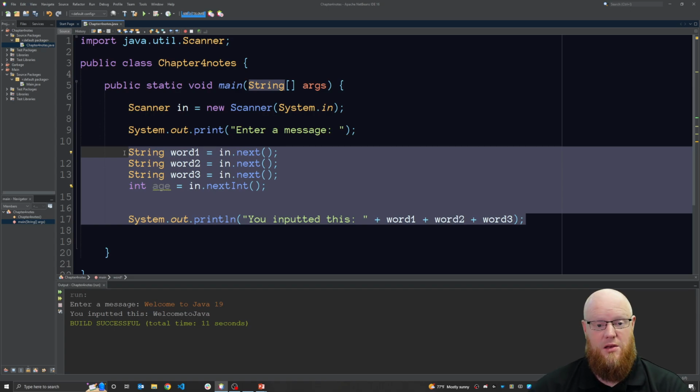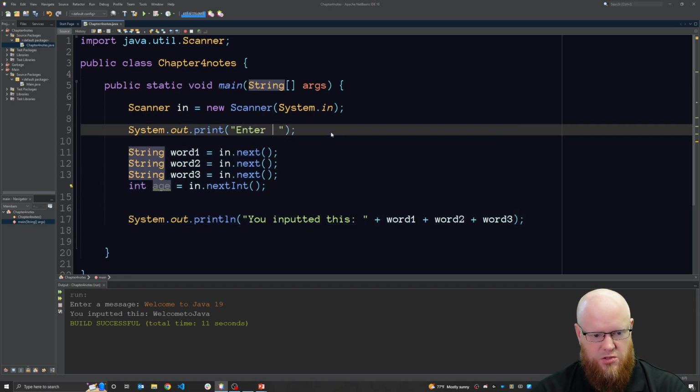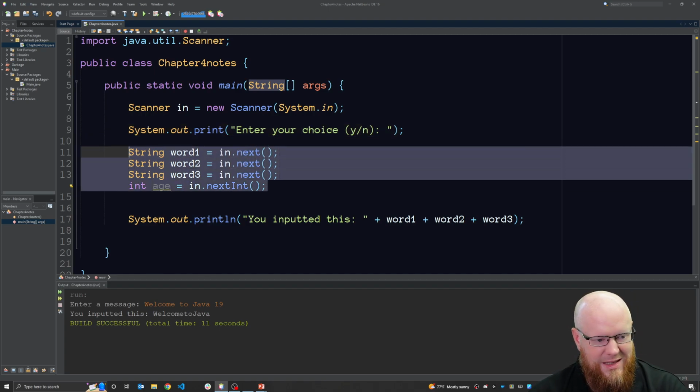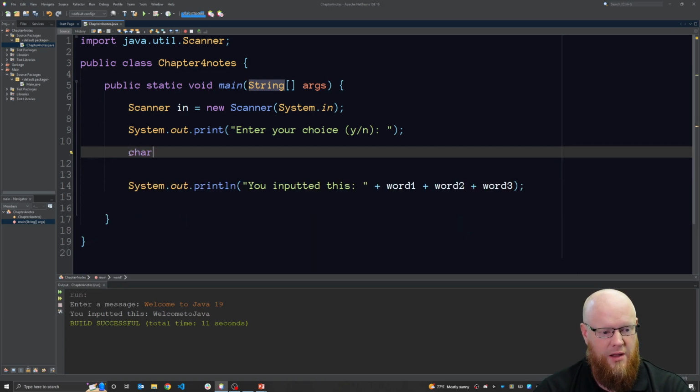So if we want to ask them, enter Y or N. Enter your choice, for example, Y, N. And we told them only enter Y or N, and let's trust that they're going to do that. So ultimately, we want to scan their choice of Y or N into a primitive char choice. Because ultimately they're really just going to enter a Y, or they're just going to enter the character N. So how do we save just the character from their entry?